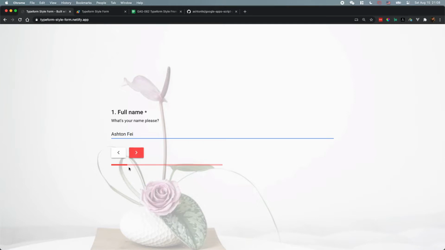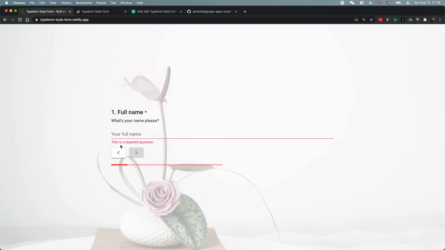And at the bottom, you also have what is this? It's like a progress bar here. So you can see how many questions should be asked in this form. And this current one is the first one. Okay, so it's 1/7. All right, so if I didn't put anything here, you should also get a message like this.